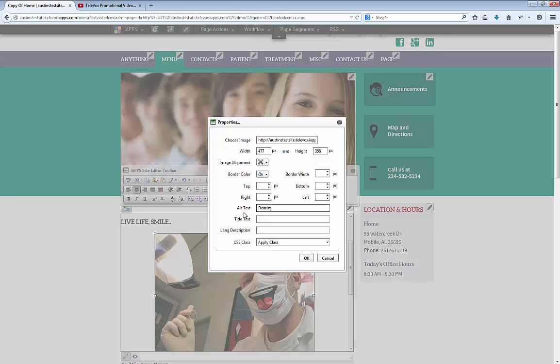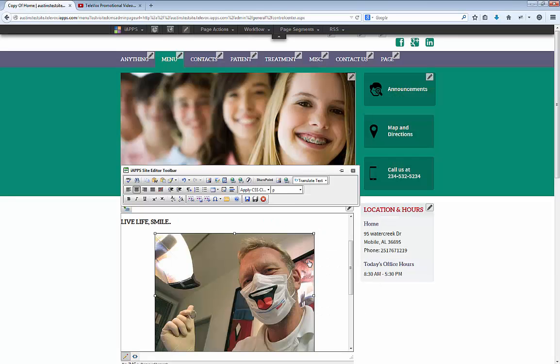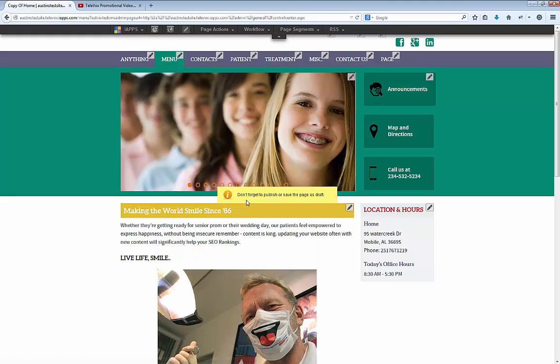The alt text is what a search engine such as Google will read when trying to view what this image is about. So making sure that you have an alt text that properly describes what the image is about is very important for SEO. Once we have content, images, and alt tags on our page, we'd be ready to publish out the content.